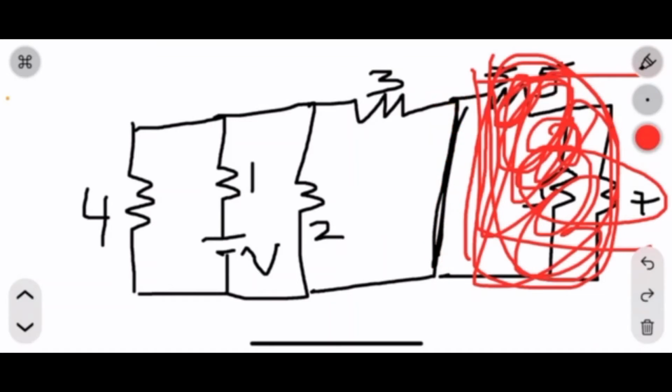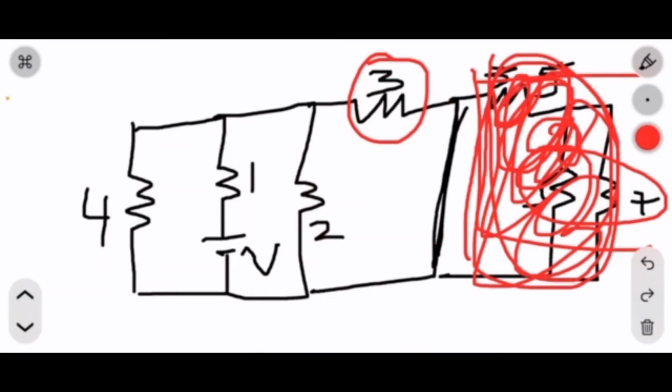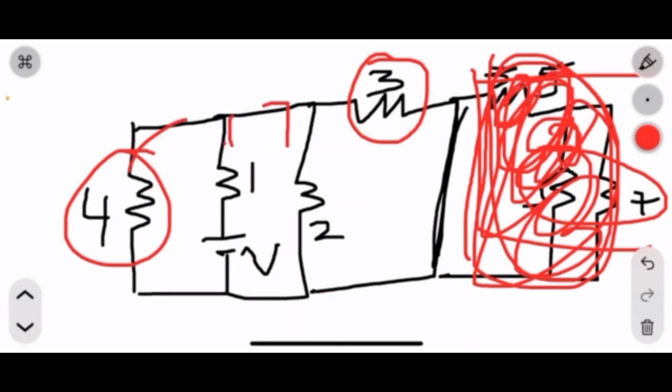Now what we can do is find the other values, the resistors which are short circuited. Now we can see that this resistor here is in parallel with this resistor, because we can traverse across them without coming across any other components. So we can find the total resistance of them also, and then that one too will be in parallel with this one, and that one will also be in series with the remaining one. And that's it. They are not shorted. They will have current flowing through them. When there's a current coming from this side, it will split. Some will pass here, some will pass here, some will pass here. That's it. These shorts only affect this side.